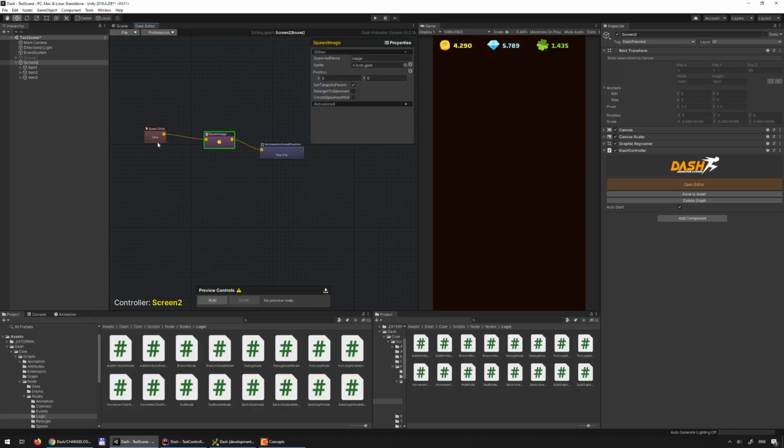Okay. This we need to check one more thing. We want to retarget to spawn because otherwise this would animate the target, the screen, which was the default target. I will probably make this property true by default because we want to retarget to spawn. There is an advanced option we can show you is that you can create a new attribute and then retarget to it here. But let's say we want to by default retarget to spawn. So now the target is the spawned image down the graph.